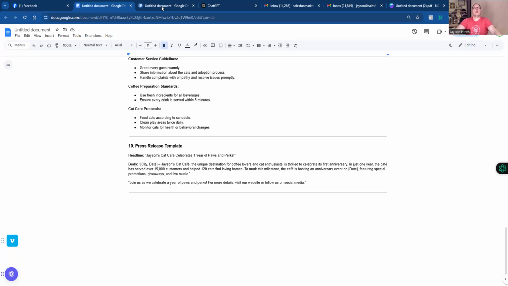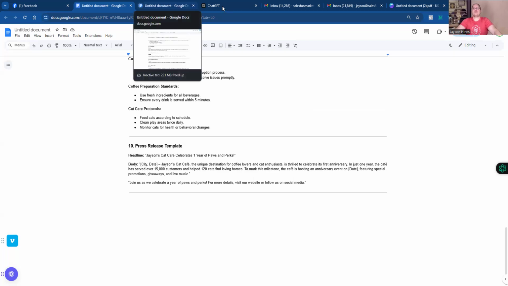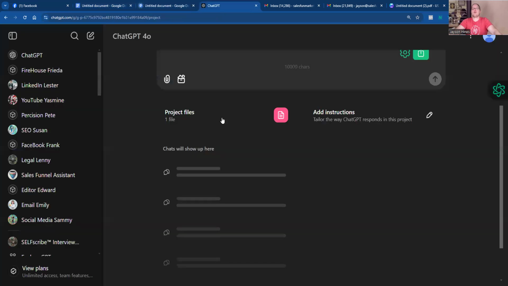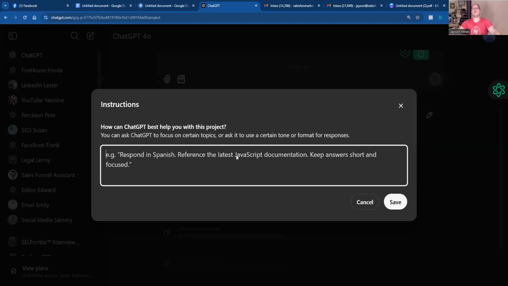Then we're going to get into a lot of the other stuff. We're going to go back into ChatGPT, and it has those files in there, so it's going to understand all this stuff. When you go into add instructions, this is what it needs to know. So I'm going to say, use the file that we added and assume the role of a business.